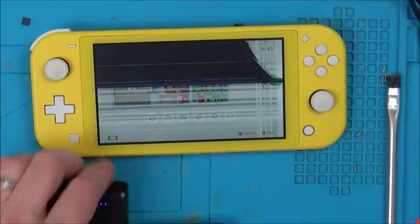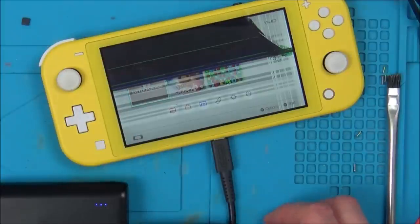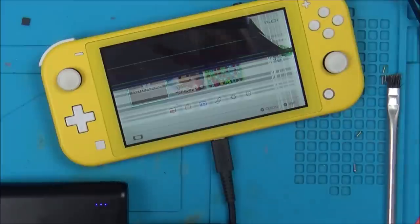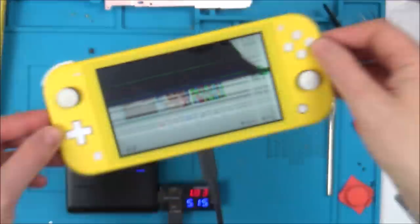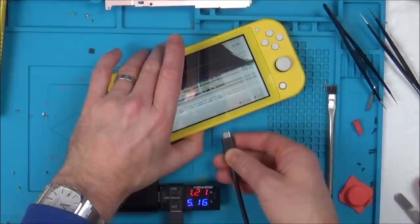Right, let's see now if it's going to charge this time. Come on, do something. Yes, it's charging! Brilliant! 1.8. And if you have a look here, we've got the little charge symbol just at the top corner. Brilliant! Right, okay, now let's spin this round and see if it's charging this way.